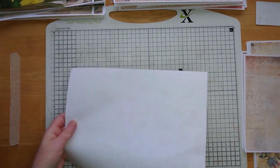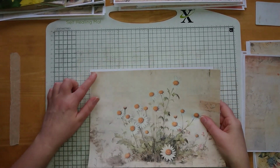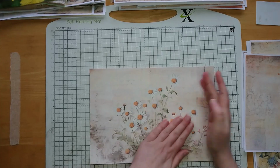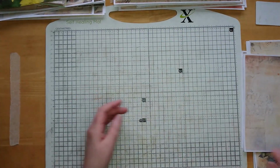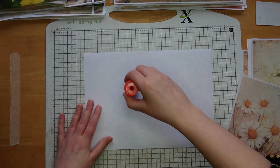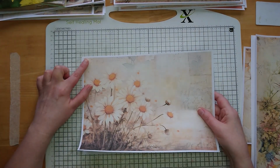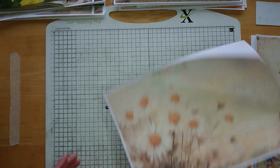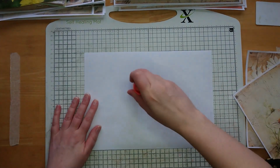So I usually just put a little bit like that. Doesn't have to be much, just enough to basically hold it together in the middle. And then that's how I can decide whether I want to add in flips to the pages. I think there's 2 pages there in the daffodil one where I've got some flips planned. So we'll do the same with the daisy one. We'll plan out some flips. That's another page. I'm sure that's the right way round.